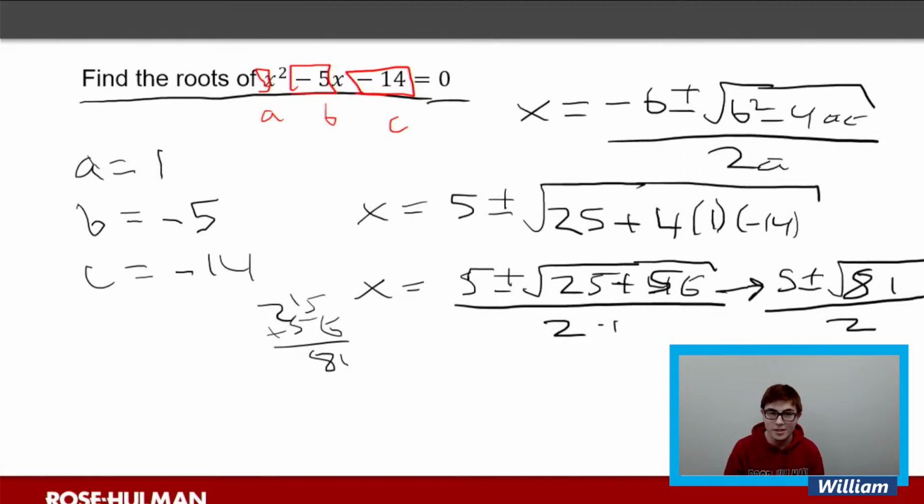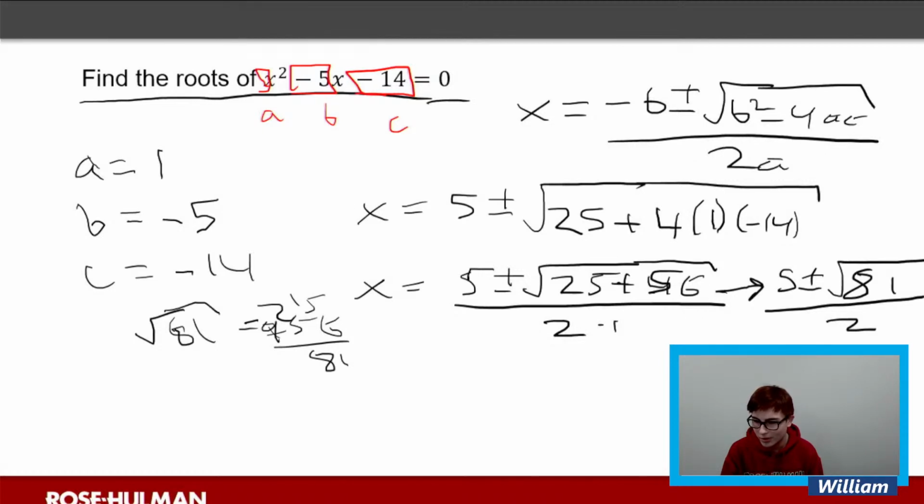Now, the really nice thing about this one is that if we try to simplify this, this is our answer if we leave it in exact form. But we want to find the exact answer so we can get both of those roots for the plus and the minus. So the next step is to simplify the square root. The square root of 81, what number squared is 81? It's 9. So the square root of 81 is 9.